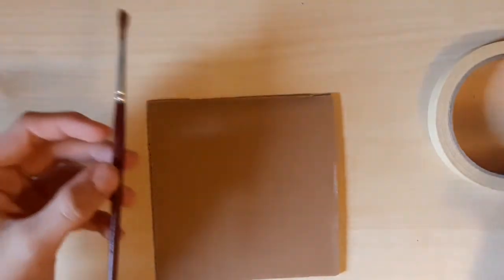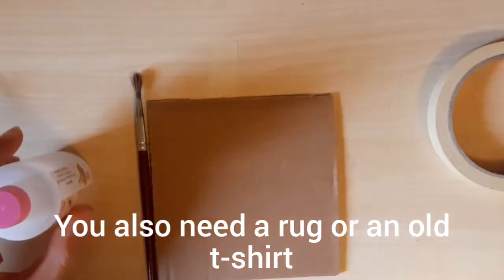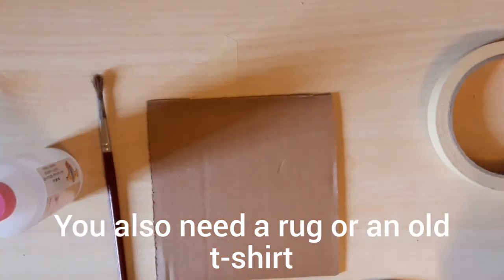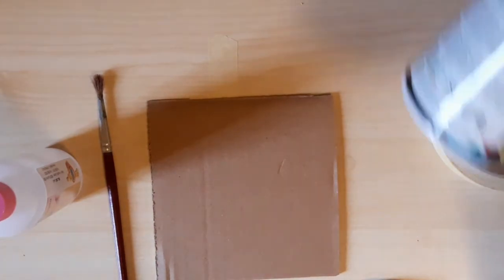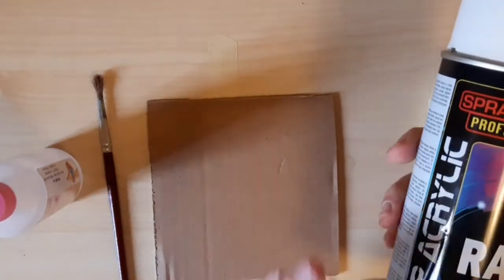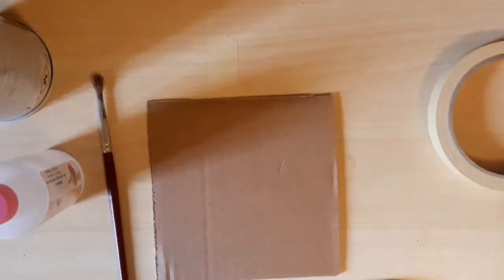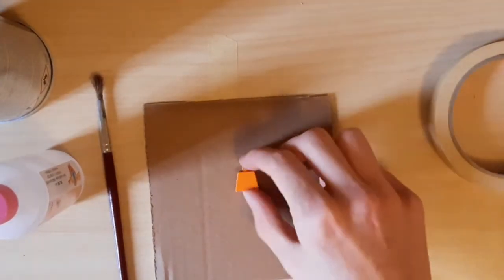So what we're going to need is a piece of cardboard, some masking tape, the same thing we used in the last video, a paintbrush, acetone, scissors, and we are also going to need spray paint. This is white. I don't know if this works with every spray paint, but with this spray paint it works. I think there shouldn't be any problems. You are also going to need a torso.